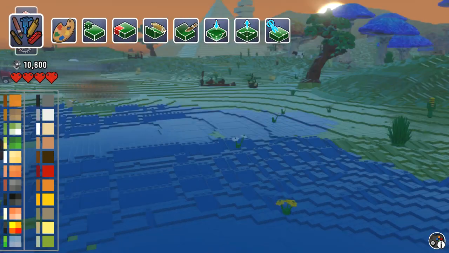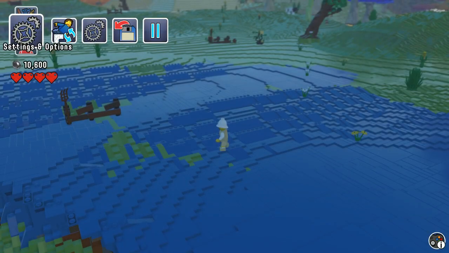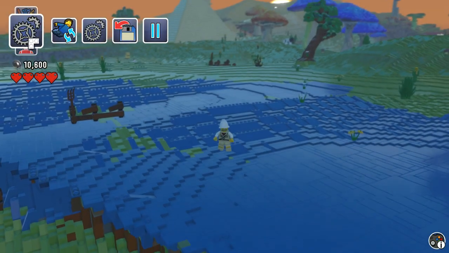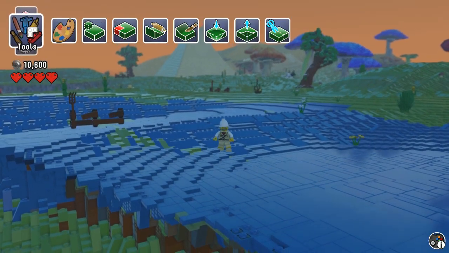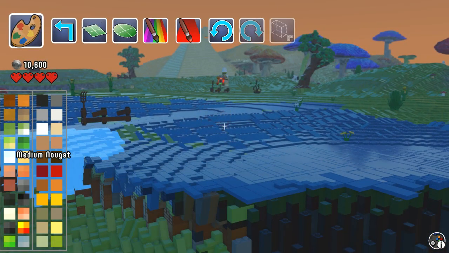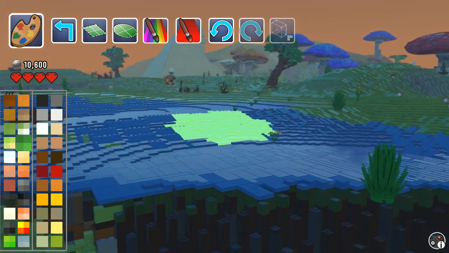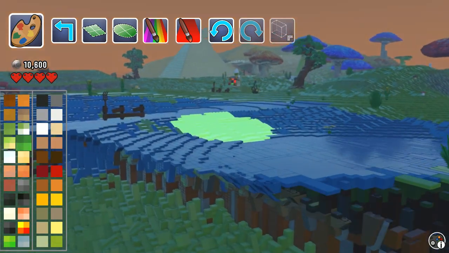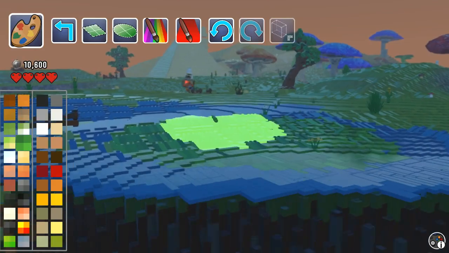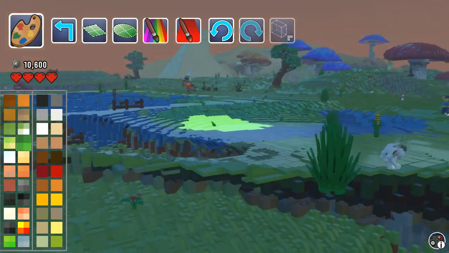Can I... If I choose... I want paint. I want that one. If I choose paint, and then I go and... How do I change the colour? Medium nougat. Sand. Foliage. Let's use foliage. There. So here we go. I can paint now with foliage colour. So I'm just going to change it all to, like, a green colour, which is very, very nice.